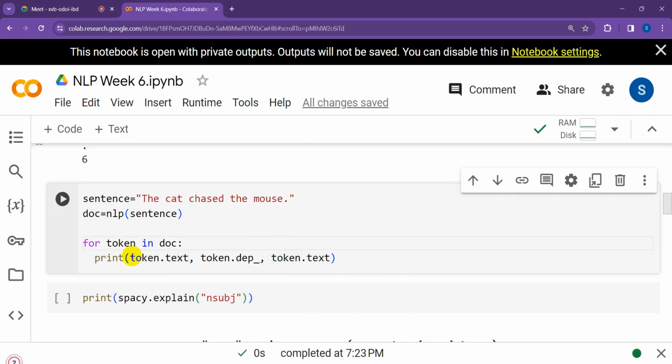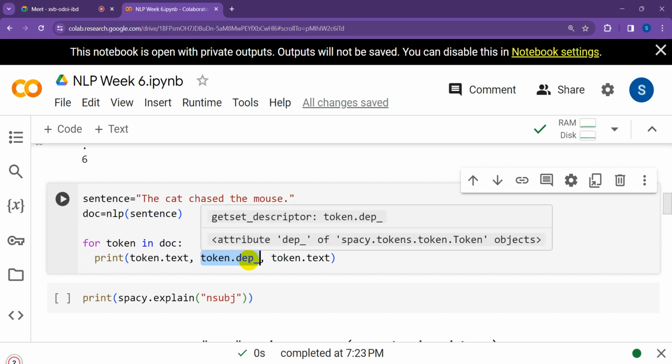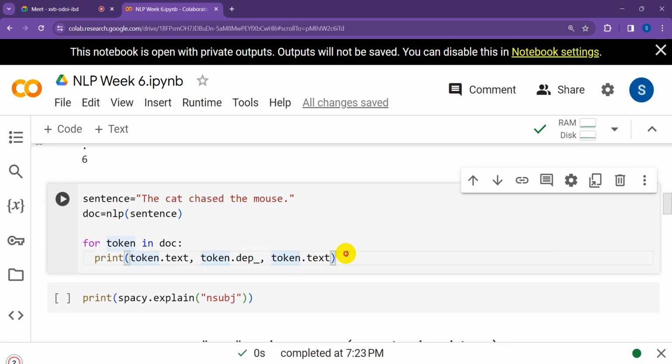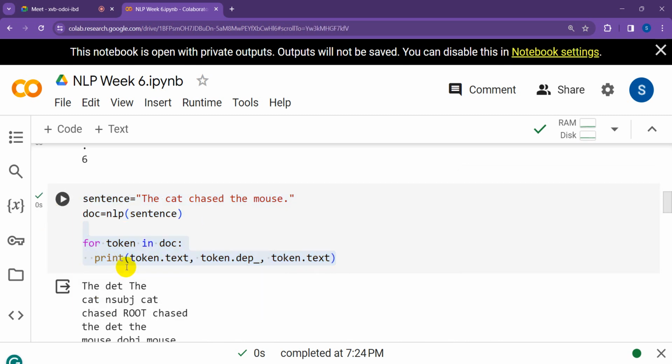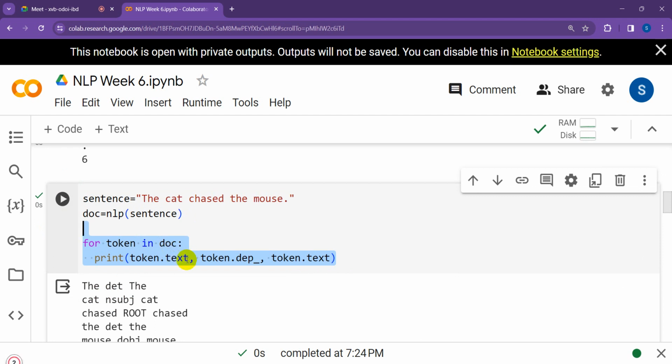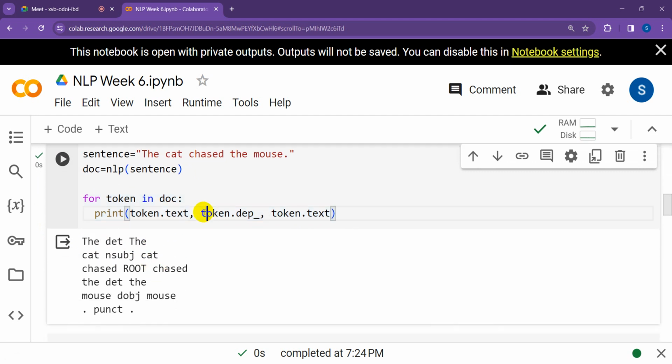Okay. So we are doing token dot text and token dot dep underscore. So this will help you to print the dependency parse tree. So let us see. What is this token dot text? It is your individual word that you encountered, right? And then token dot dep is telling you which word is the root or the head, what is dependent on what. Like "the" is a determiner here, the root will be this word chased. Okay, how it is I will just discuss.